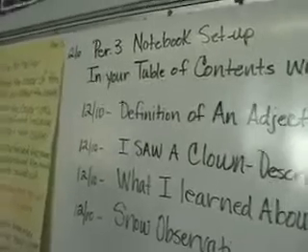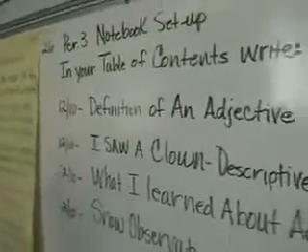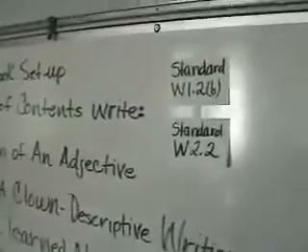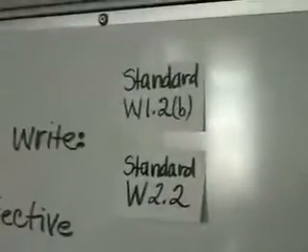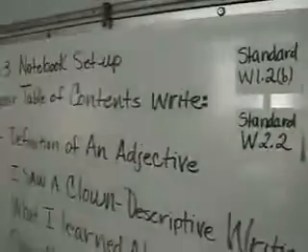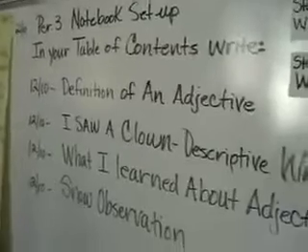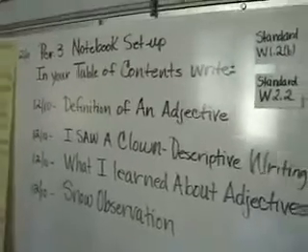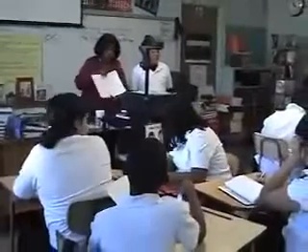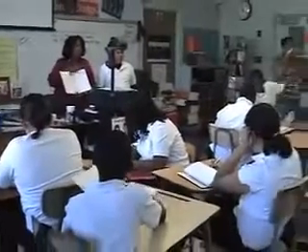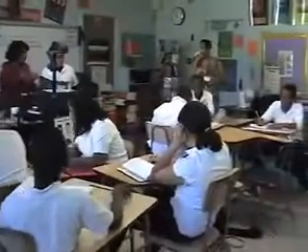In your book, you should start on page 3 and write the title and the date again. So it's going to be 12/10, and the title is, what is it? Definition of an adjective. Definition of an adjective. And that's going to be on page 3 at the very top. That's your title.